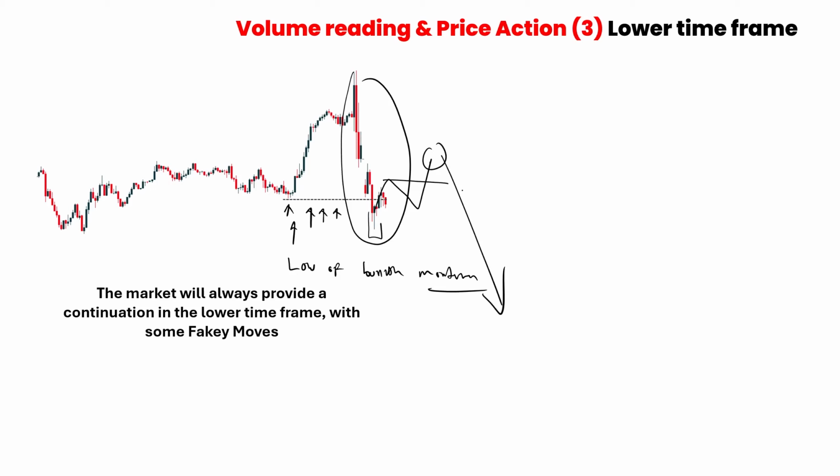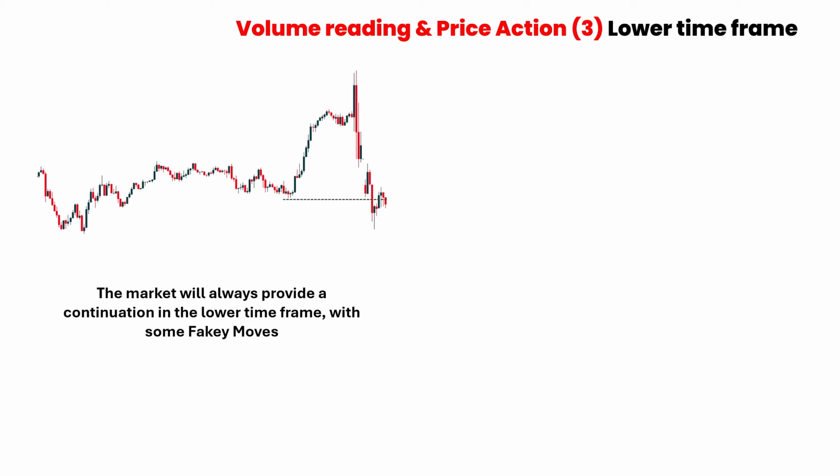If the market doesn't manipulate any high here, you have to wait for another higher time frame analysis, if I may put it that way. Because right now, if you want to enter the market, you can't just enter solely on, let's say, a trend line like this and then wait for the market to touch it and sell. You have to wait at least for the market to manipulate that trend line like this, and then you sell around this area.